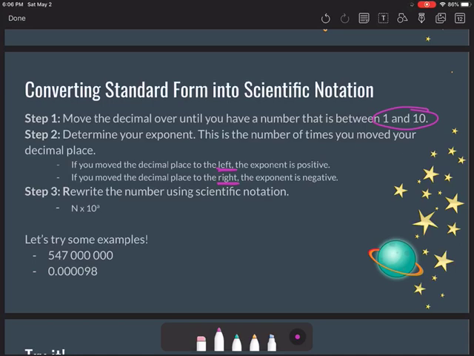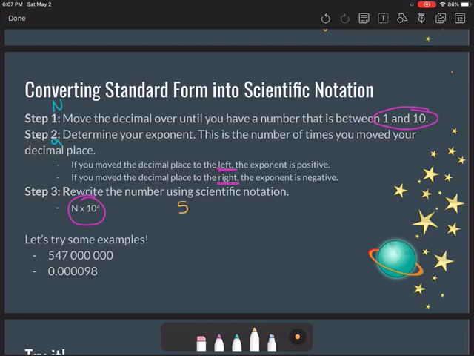The last thing that we're going to do, because we've determined n, and then we've determined a in step 2, is we are going to rewrite it in scientific notation form. So step 1 is to find n, step 2 is to find a. And we're going to look at some examples to make sure that we're all on the same page, because this could sound a little bit tricky. All right, so we're going to look at this first example here.